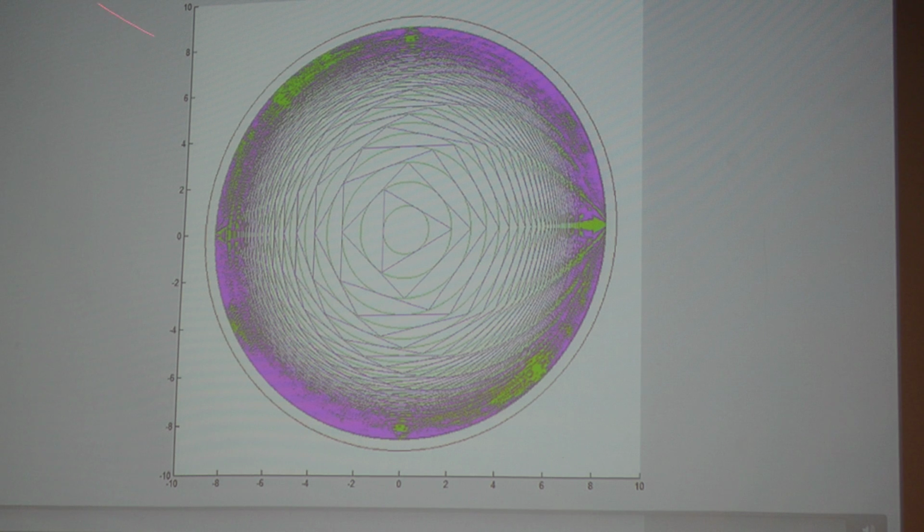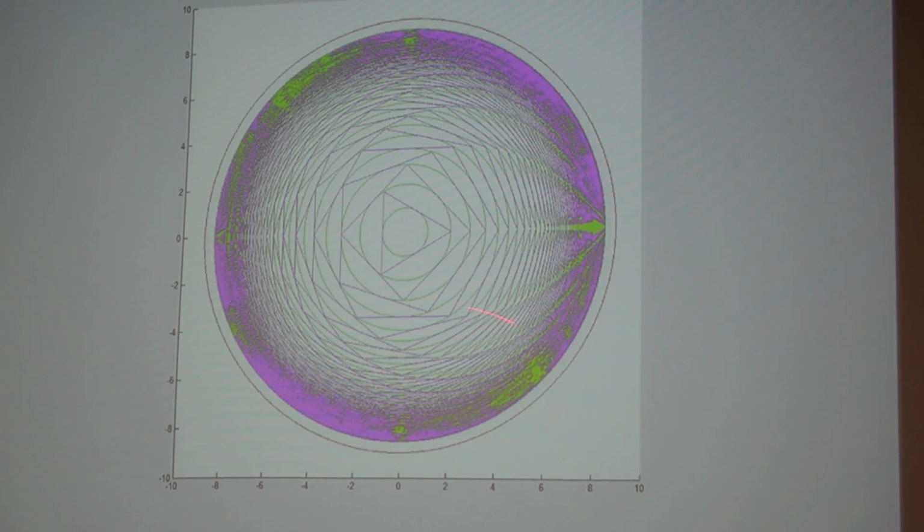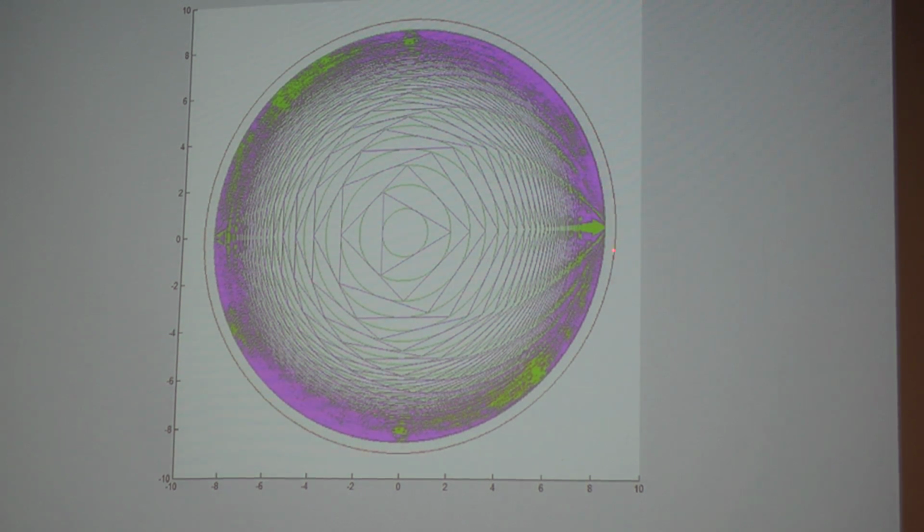You see the circle right here, the red circle outside, actually has a radius of 9. But as this one keeps going, it approaches that one, but it never touches the red circle outside.